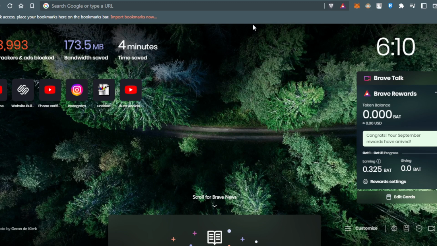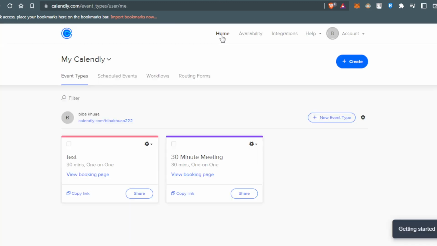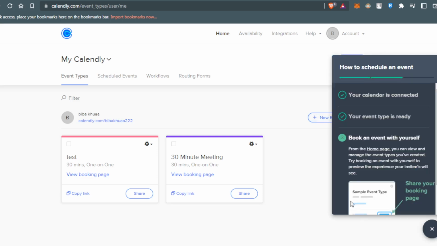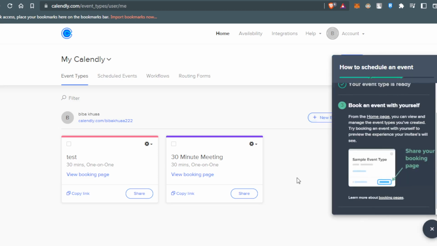So then you'd like to create a new tab and go to your Calendly. For me, I already have it open. All I need to do is go and click here. And all we need to do after opening the calendar is create an event or calendar or whatever you want. For me, I have two already here, but if you want to, just go and click at create a new event or click at getting started and follow what they are saying.